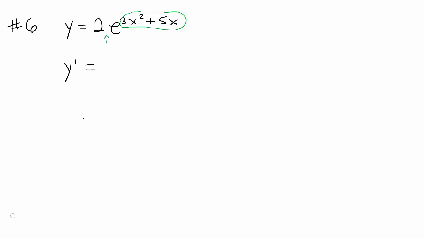Now we do have this 2, that's fine, that's a constant multiple, just bring that down. And then here's where the derivative of the exponent is going to go. So the derivative of 3x squared is going to be 6x. The derivative of 5x is just going to be 5. So this part here that I just put down in the parentheses, that is the derivative of the exponent. And then your exponential rule for derivatives tells you whatever exponential function you had in there, you just go ahead and copy that down. So this part here, e to the exponent, that just stays in the derivative.